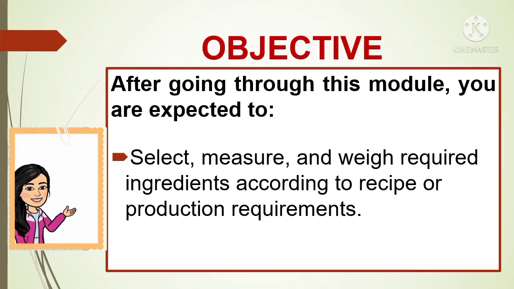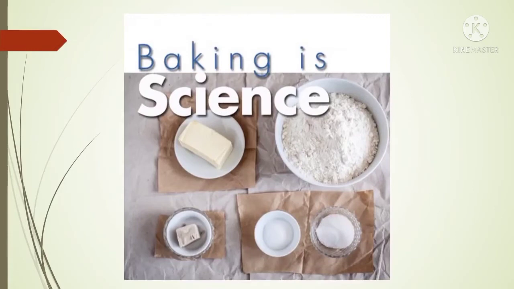Now, let's start with the lesson proper. Baking is a science. Do you agree? If you said yes, of course. It is because in baking, you need to be accurate in measurement. Once you start baking, you could no longer adjust the taste or ingredients of your baked product. Not just like cooking, if it is bland, you can add salt while cooking, right? But not in baking. That is why accurate measurements of the ingredients is very important because it greatly affects your output.